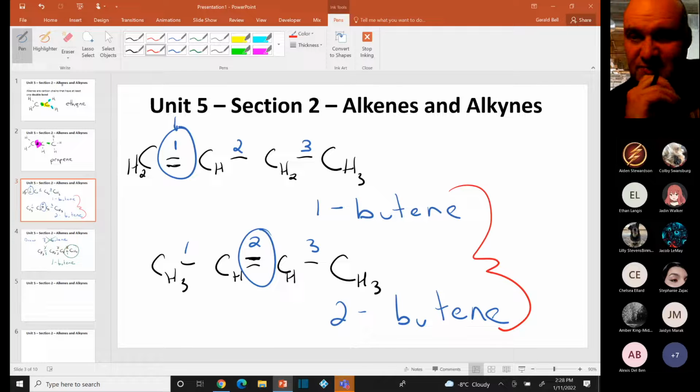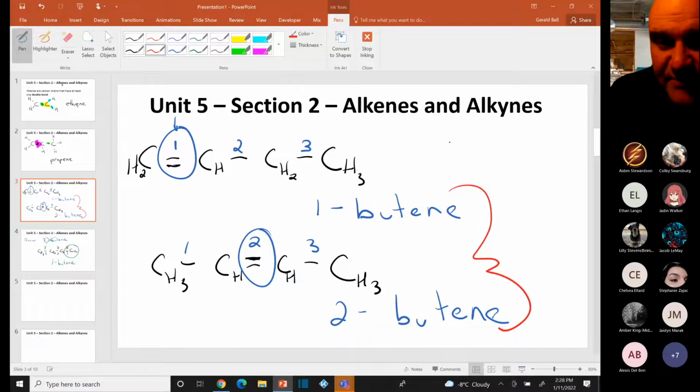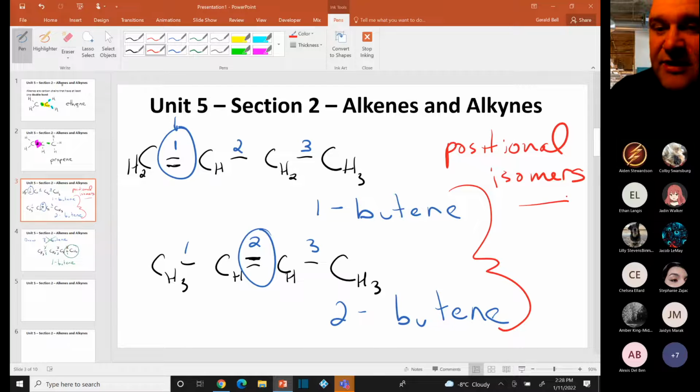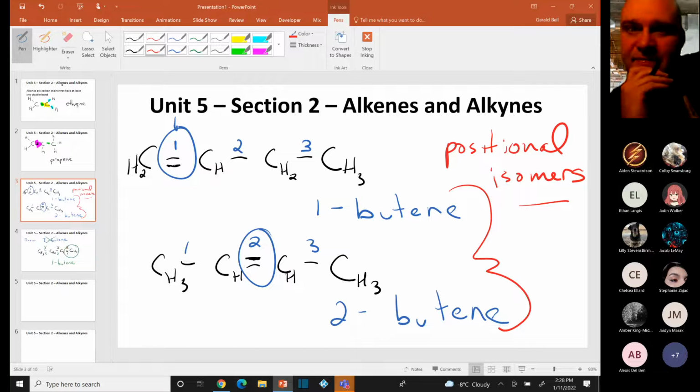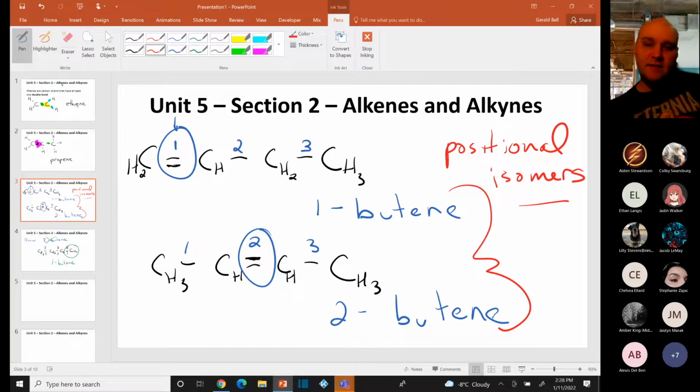Now, these are structural isomers, but they're actually a second type of isomer. These are called positional isomers. I don't really have a lot of space to write this. Positional isomers. I'm going to write an official definition on our next slide. To me, this one's actually pretty easy. I think it's easier than structural isomers. There's not a lot of thinking you have to do with this one. And I'll write the definition on the next slide here. But again, positional isomers, the multi-bond's in a different position on the carbon chain. So let's write that in here.